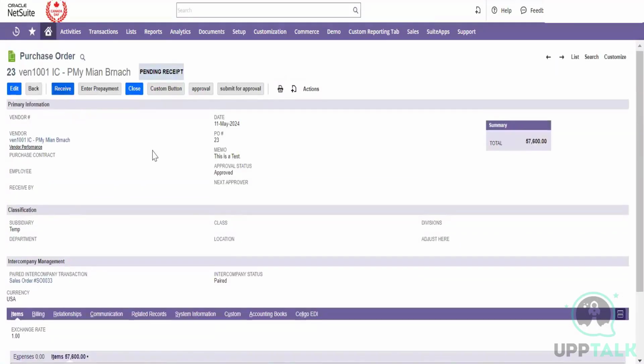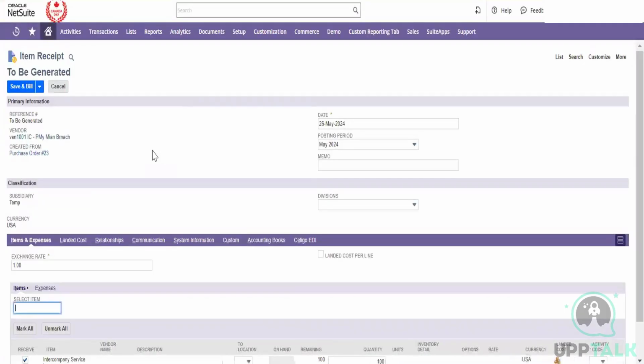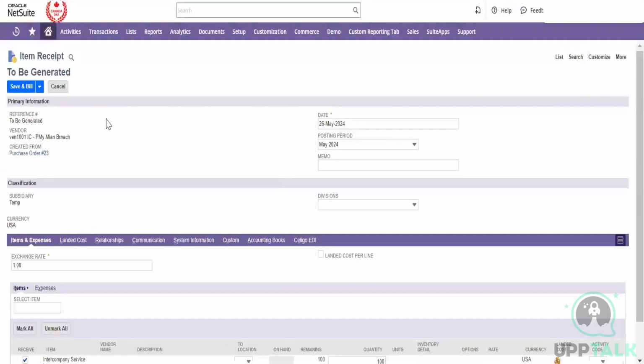We can receive the item, which is the intercompany service item. A module does not exist. Module is not a suite script. Some error that we are getting.